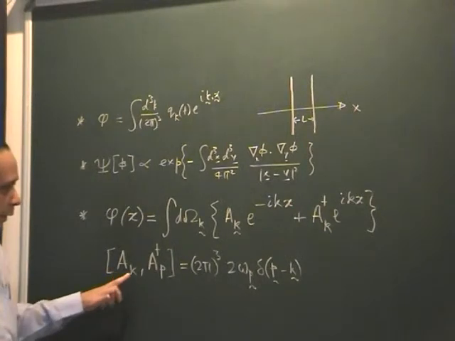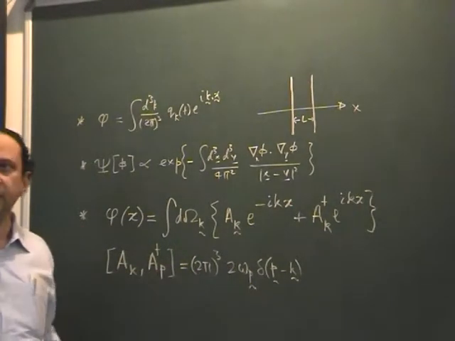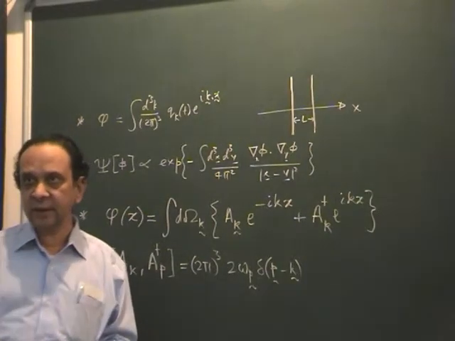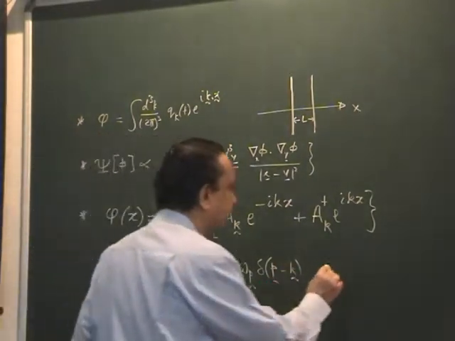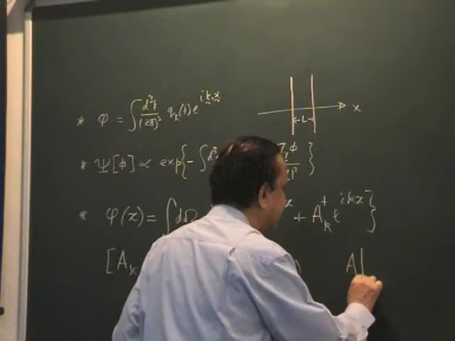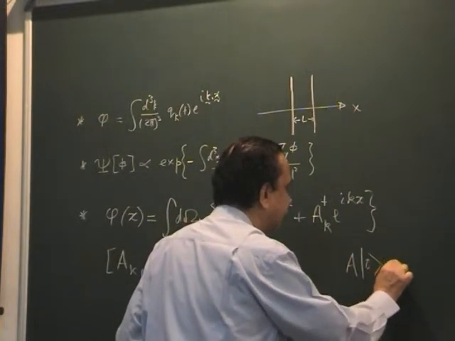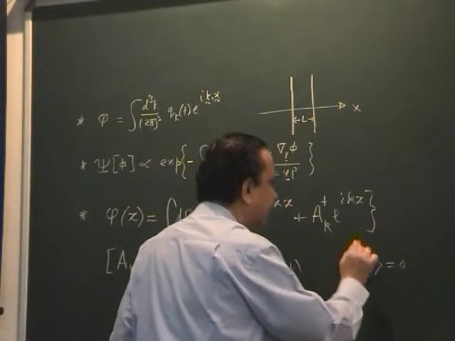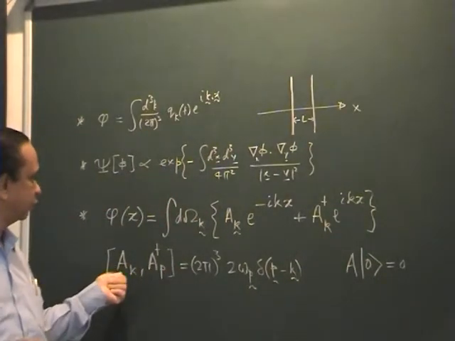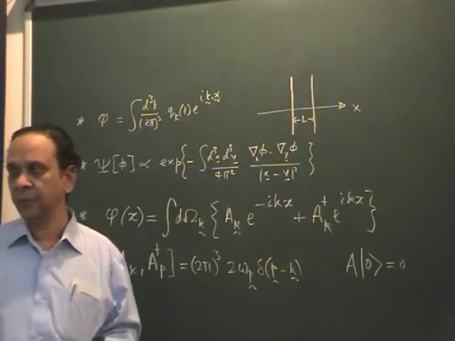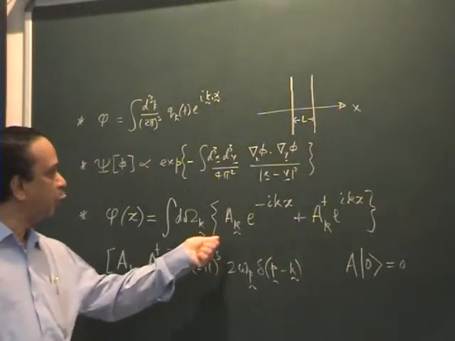Now, these commutation rules immediately tell you that there is a ground state which is annihilated by the a's. So you start with these a's and act on this state and that gives you 0. And the particles are defined as excitations using these creation operators. Now the question is, how unique is this a?